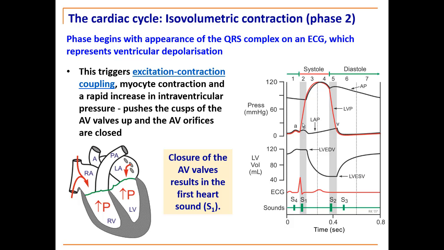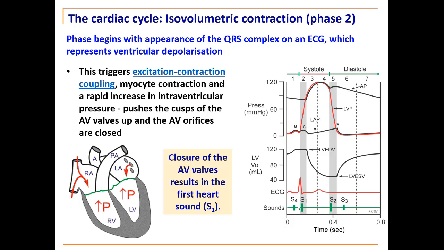But what you can see as well is that the aortic pressure drops a little. There you go. The aortic pressure has dropped a little bit towards the end of phase 1, and then in the beginning of phase 2 at that point C, you can see that it's increasing just a little bit. That slight increase in pressure is thought to be due to the bulging of the mitral valve leaflets back into the left atria. And finally, as we've mentioned, you can have a look at the sounds, and you can see the S1, and this is due to the closure of the AV valves, and is the first sound heard in a healthy heart, and that's that lub sound.